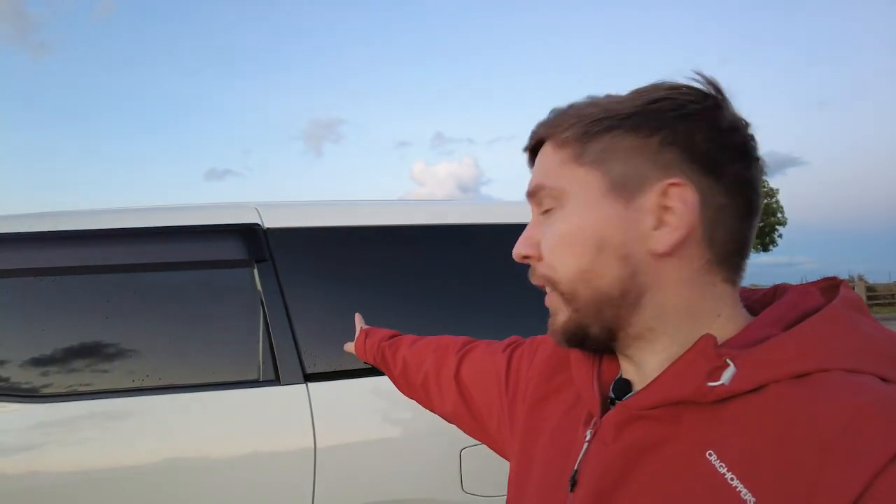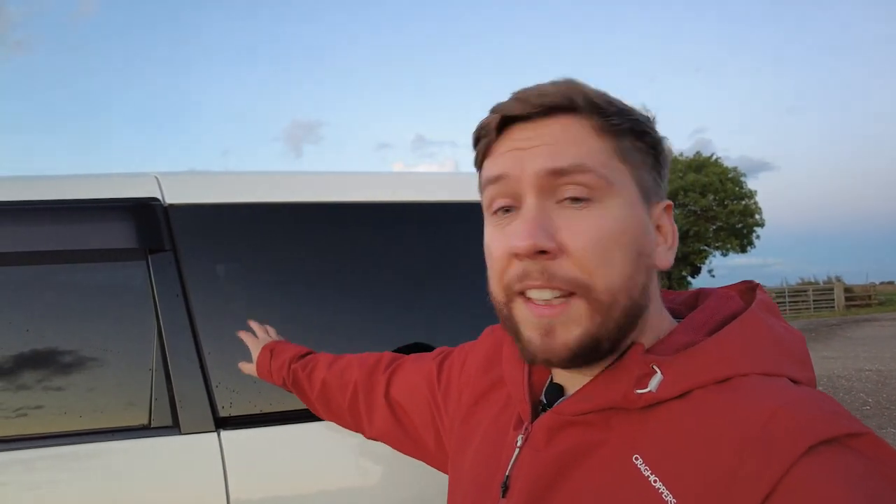I was really nervous that someone in the night could come along, shine a light through the windows and see me. These rear windows are all limousine-tinted, so during the day you cannot see in, but at night it's a different thing — if you shine a light in or there's a light inside, you can easily see what's going on. My ugly mug is likely to frighten someone off, but it's just not very stealthy if I want to do some urban stealth camps. So I thought I need to buy some blinds pronto.